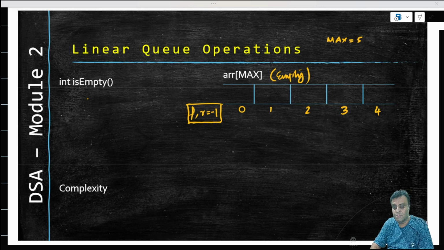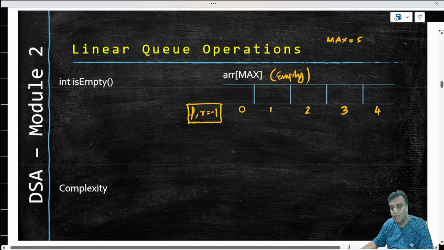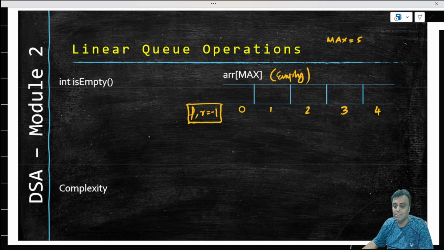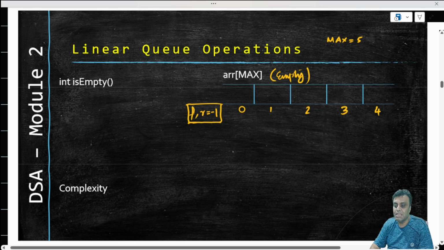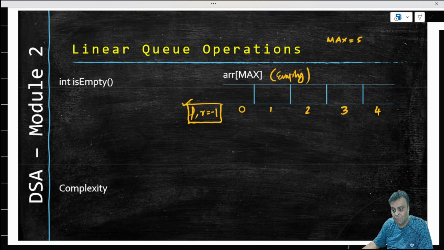So with that, the front and rear of the queue, if we are actually maintaining it at -1, then what is the algorithm that we can actually produce in order to make this an algorithm which will say that the queue is empty? We'll try to see this algorithm now. So when we talk about an algorithm, we will talk about the features or the steps that algorithm will probably have. And when we talk about is empty, then we have already said that is empty will be classified by the front and the rear being equal to -1.